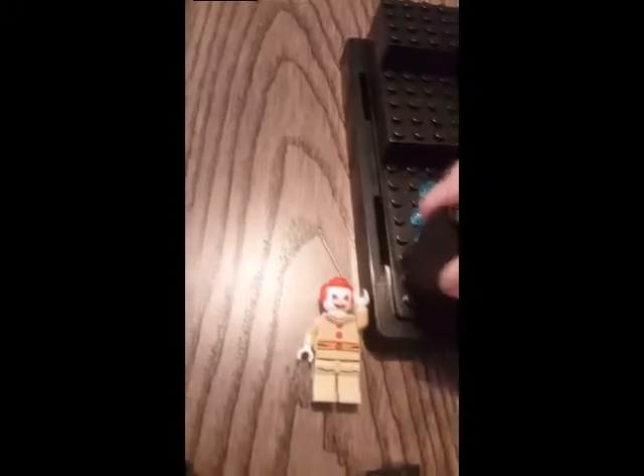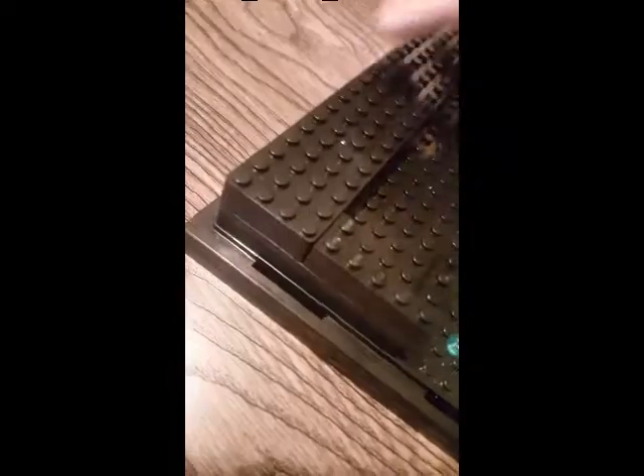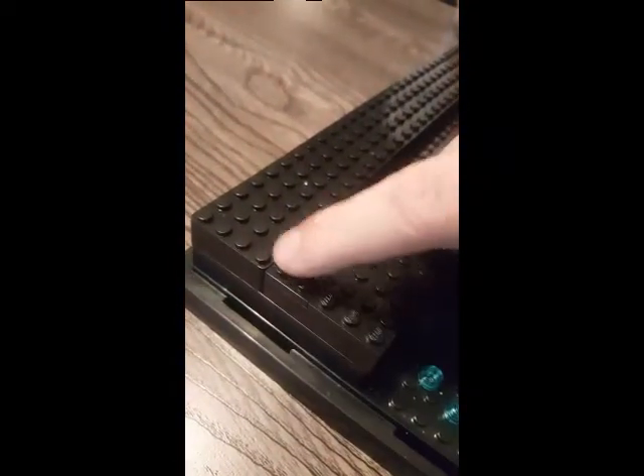You start by putting the support right here — just three two-by-ones — put it right here and then the other side. Then start with this wall. You can be creative, just as long as it goes all the way across from here to here, so when you look in the sewer you're not seeing up above — it's just a wall. The sides go on right here, and to make it even you'll need a two-by-one normal brick and then a flat brick on top.